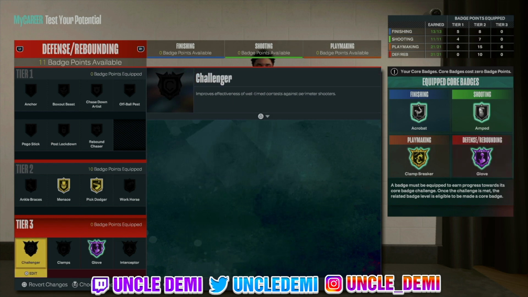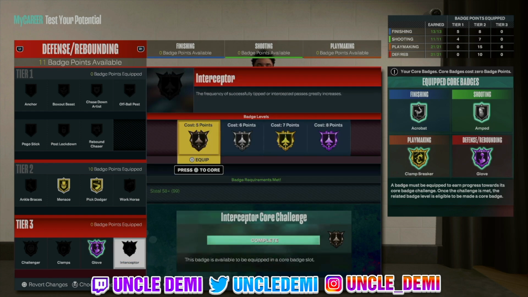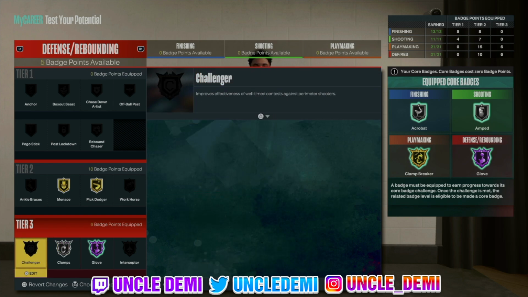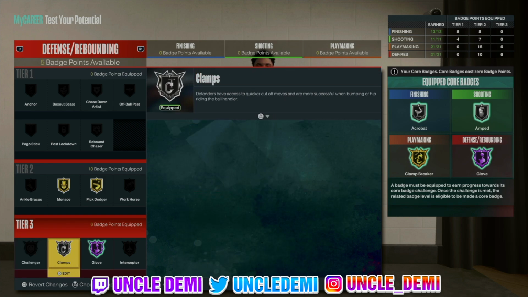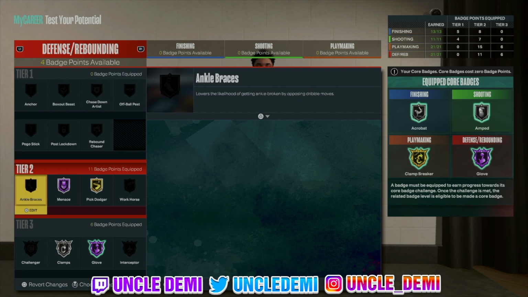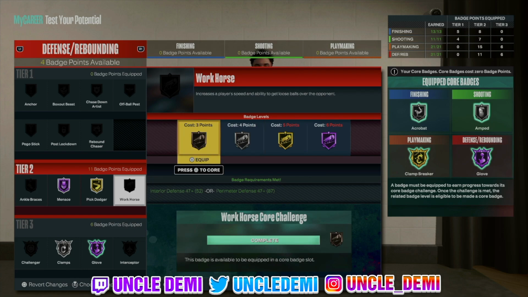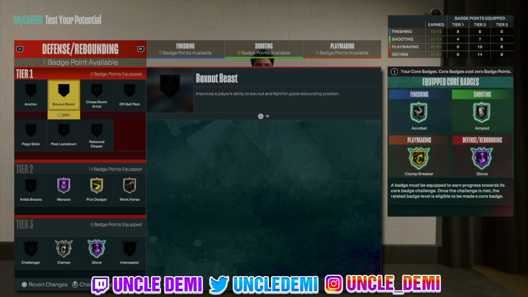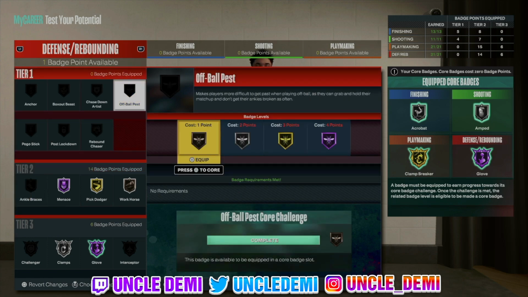If you can double core, then what I would do is I will core Challenger. That will still keep you with 11. Then I will go ahead and go, or Interceptor, which I don't really care much for, but we could do that. All right, so you can go ahead and get your clamps. So you'll double core that with Challenger and Glove, get your clamps. This is only if you double core. If you didn't double core, you might want to add all your badge points here, right? But then come back here, get Menace Hall of Fame. You got your Pick Dodger. Your ankle braces, I don't really care for that much. Same thing for here, but I will probably do Workhorse with Ankle Breakers. And then with that last one left over, maybe I'll just go off-ball pass, all right?